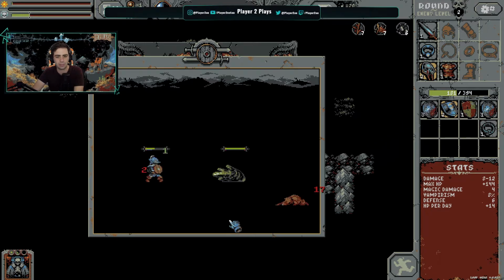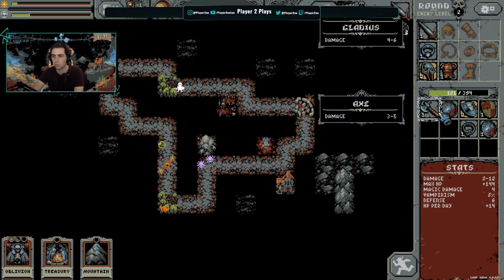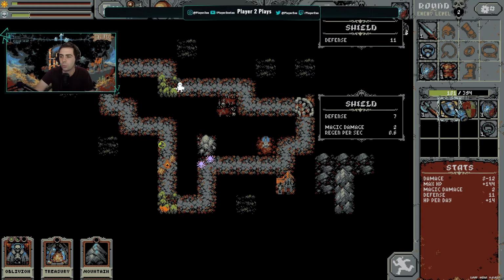Oh, don't evade. Pause. Alright, axe 3 to 5 damage, so that's no good. Defense 11. Let's swap that in for now until we get close.